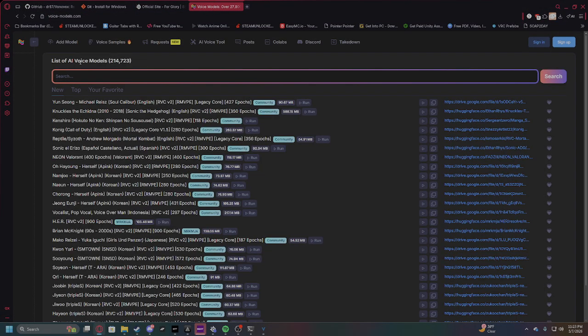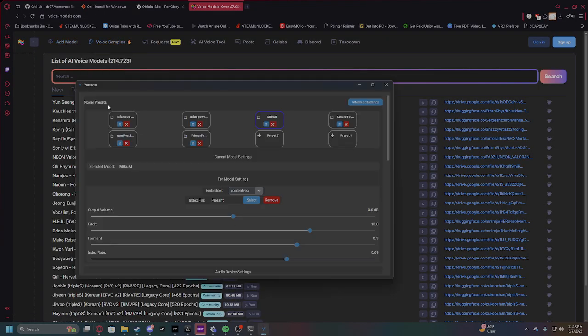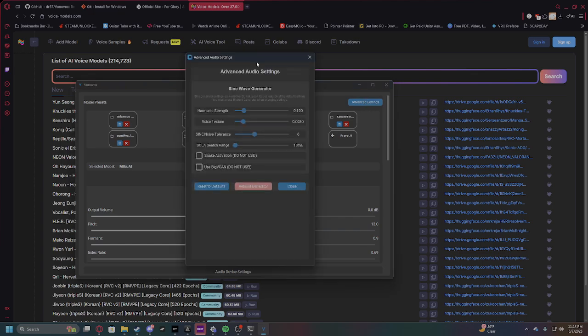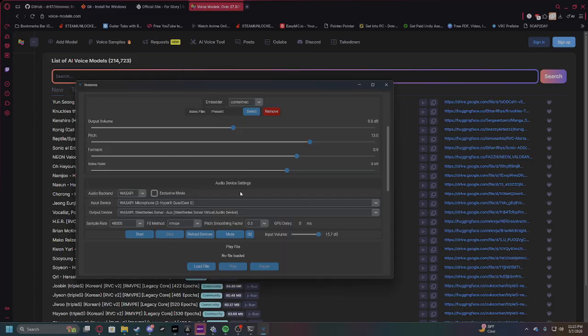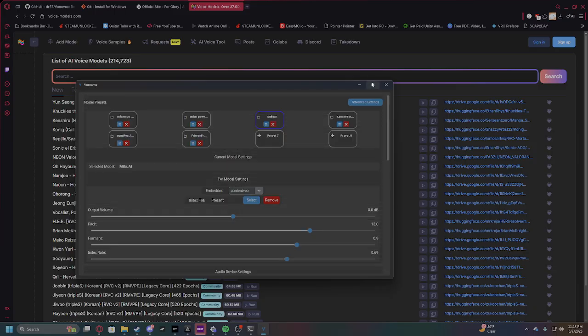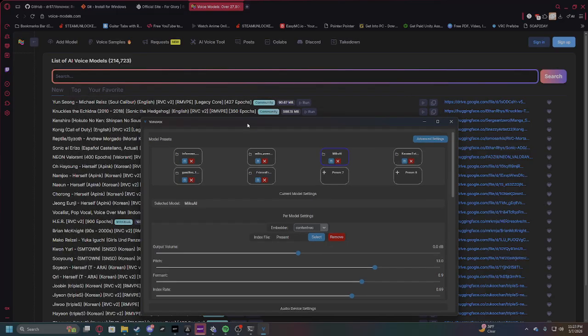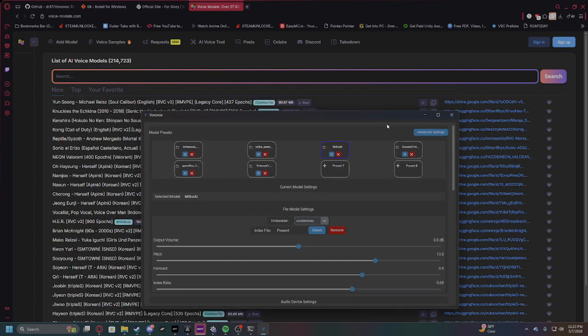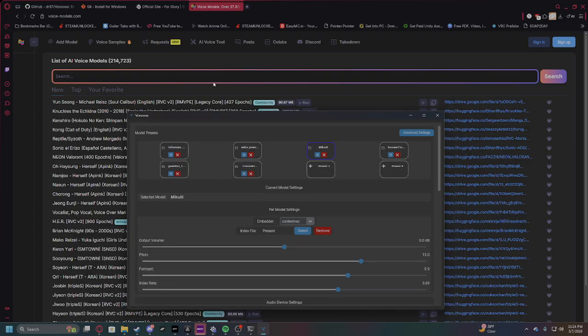This is what it's going to look like. These RVC models are going to be what you use for your voices. And up here, you'll see there's model presets. You can have up to 8. You might be able to get more if you have the premium version. I don't have the premium version, and it is not necessary to have. But 8 should do for now. It's plenty for me. I haven't even used them all up.